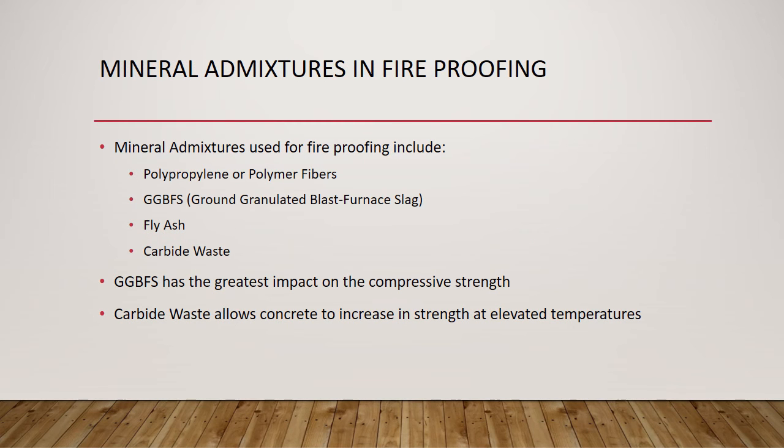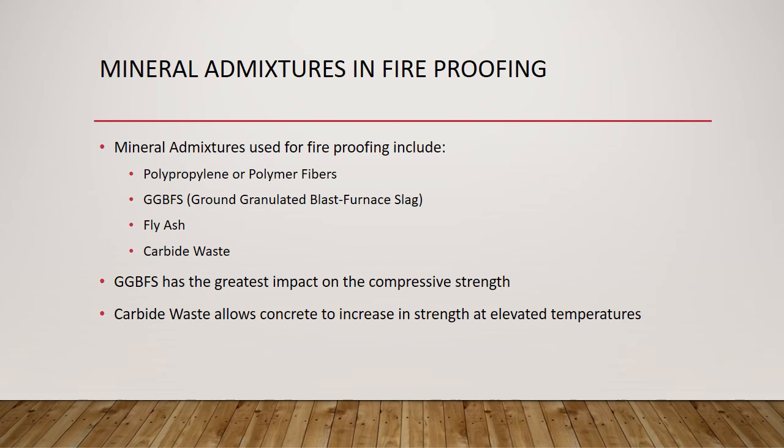Some of the mineral admixtures that can positively affect concrete at elevated temperatures include polypropylene or polymer fibers, ground granulated blast furnace slag, or just slag, fly ash, and carbide waste. We looked at two main studies for the mineral admixtures. The first compared slag and fly ash. The second looked at carbide waste.